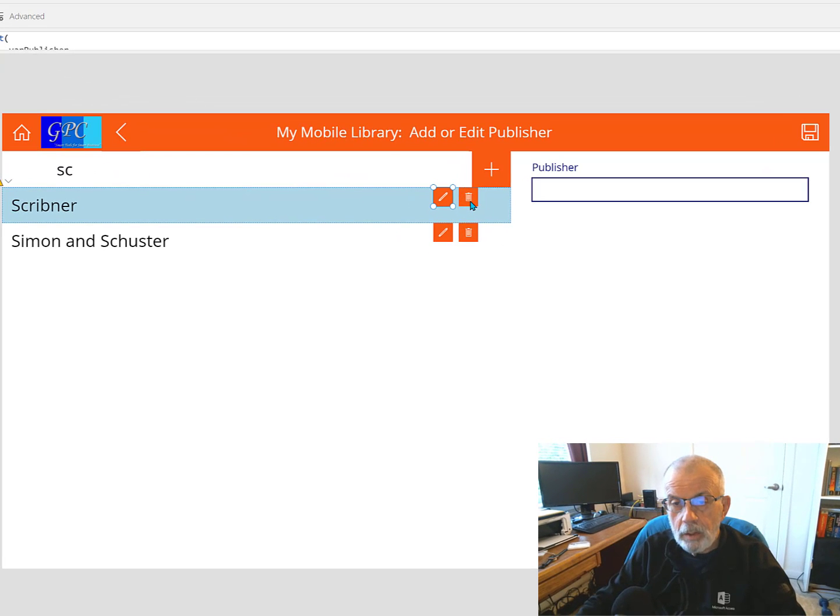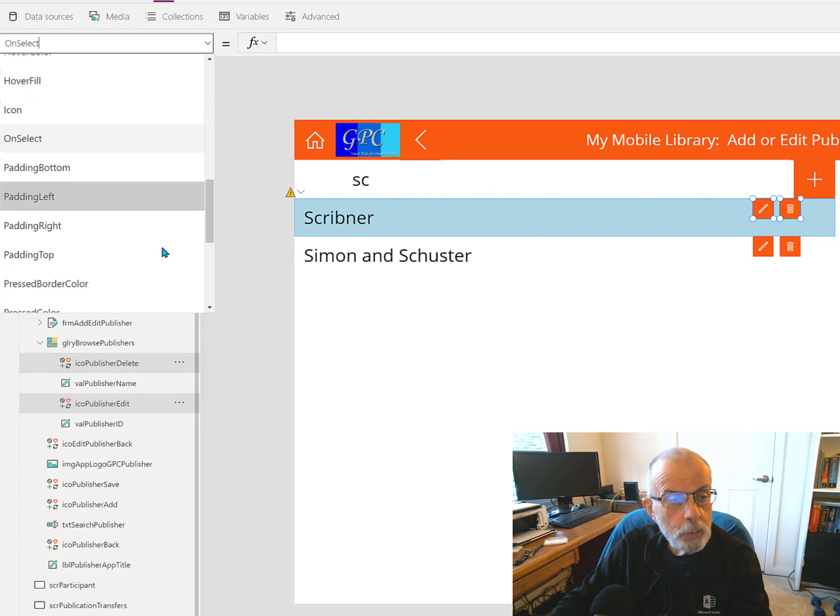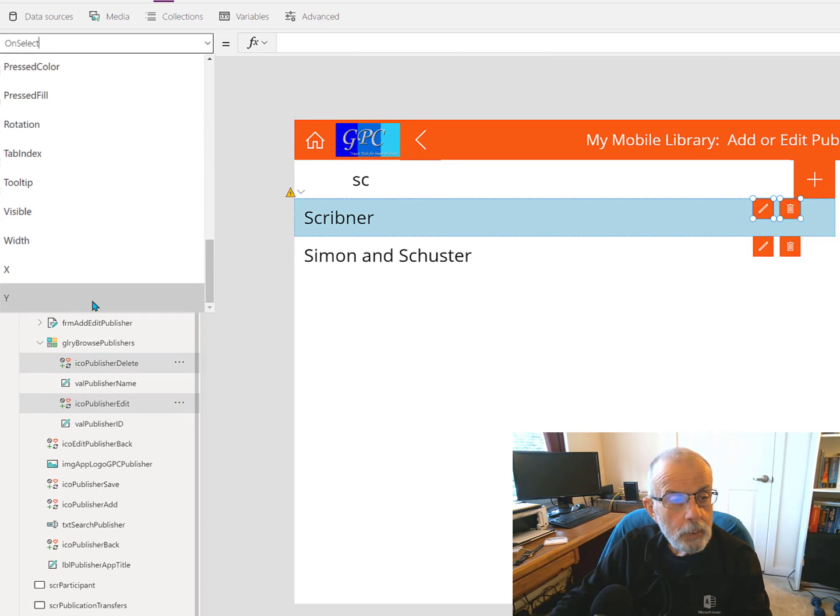These two icons I want centered vertically in the space on the gallery for that template. This is the template section is what this is called. And I want it vertically spaced as opposed to flush with the top edge. So let's see what we have for the Y position on them.